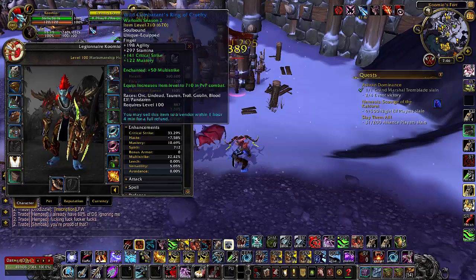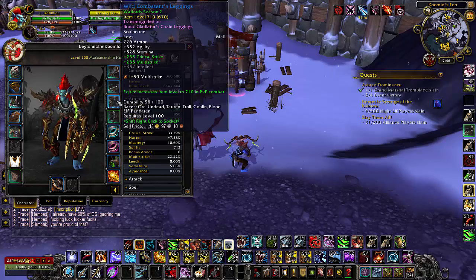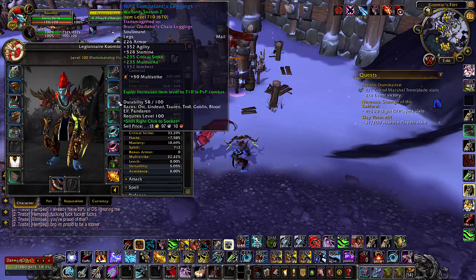Maybe get some versatility off pieces later, but if the versatility pieces aren't part of the set bonus, you can't really use them because these legs are just really good for Marksmanship Hunters. Crit and multi-strike, I also got the gem slaw on it, so I get 50 extra multi-strike in there.